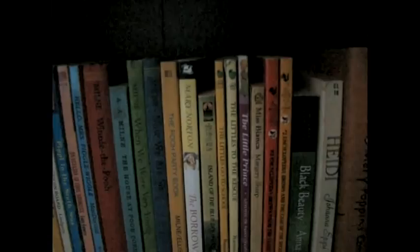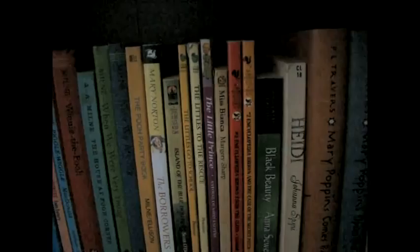Then behind all of those kids books are the rest of the kids books. A Canadian classic, that's Gatterbrain Bookie by Beatrice Thurman Hunter. The Ordinary Princess by MMK — I loved, loved, loved that book as a kid, you have to read that one. Then all my Nancy Drew, from the Mixed-Up Files of Mrs. Basil E. Frankweiler. My Pippi Longstocking books. Hello Mrs. Piggle Wiggle, Winnie the Pooh books. Then The Borrowers. Island of the Blue Dolphins, which is really, really good. The Littles, which is kind of like The Borrowers, but not quite as good.